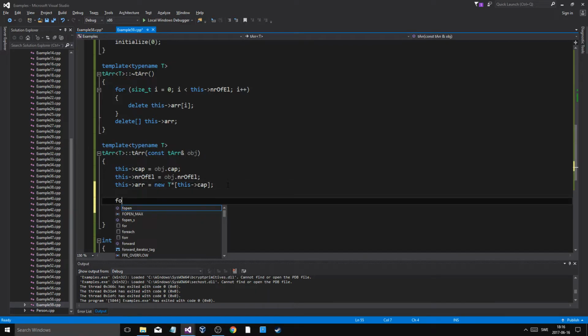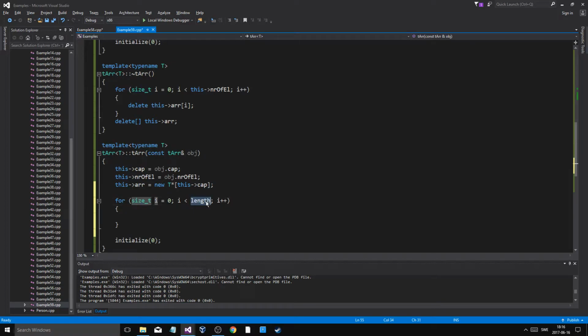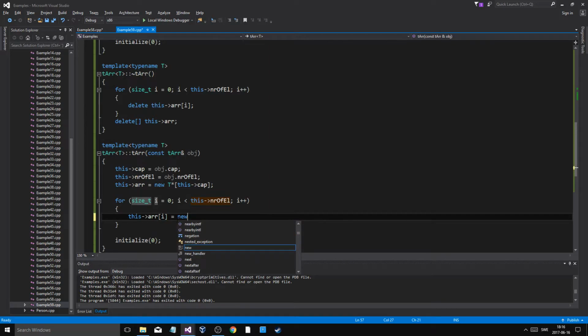So what's gonna happen is we're gonna do this number of elements, because it has the same number of elements now. It's the same size, and we're gonna go with this array at position I equals a new T copy from object's array at position I. Boom, dereferenced.